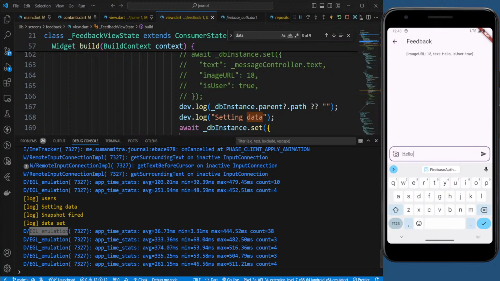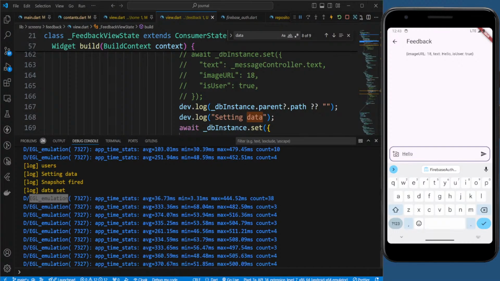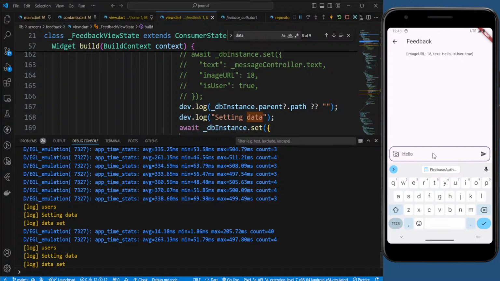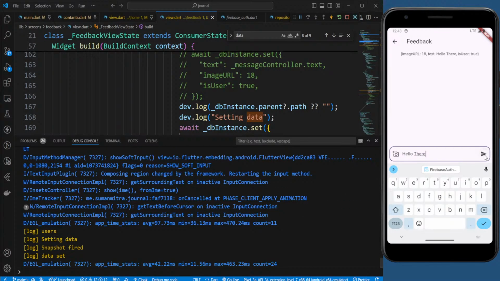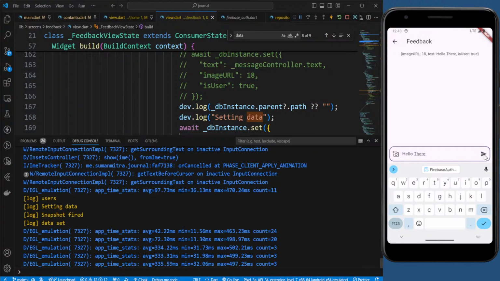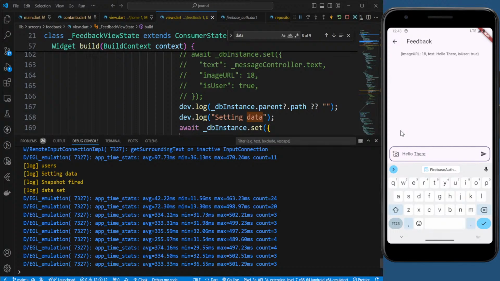And if I see on my console, run one more. Seems like since this is on the same user's ID, right? It won't work like this.